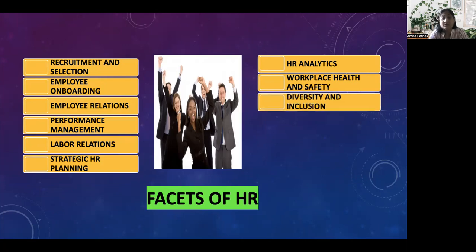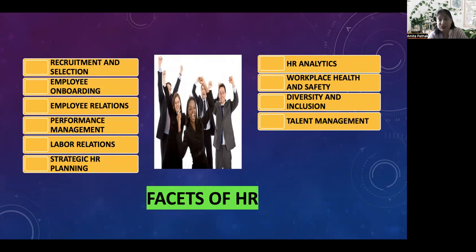Okay, so next is diversity and inclusion. Diversity and inclusion is again a wing: when we are recruiting people, different kinds of employees are there. So what are our diversity and inclusion policies about? Say, are we an equal opportunity employer or not? In some organizations, this is a separate function also, but broadly HR will also take care of diversity and inclusion.